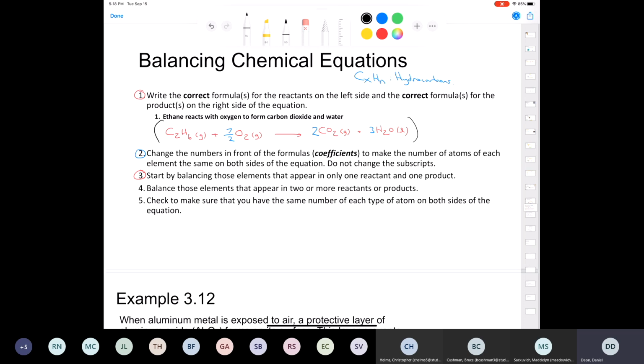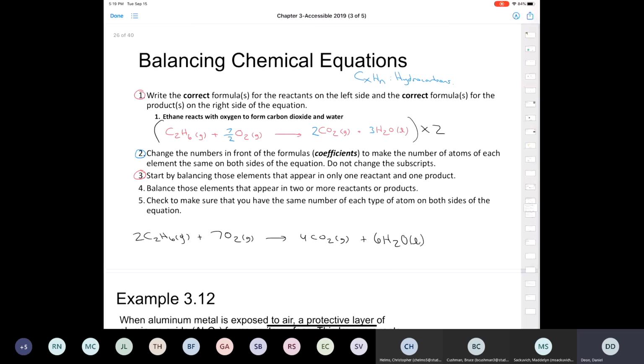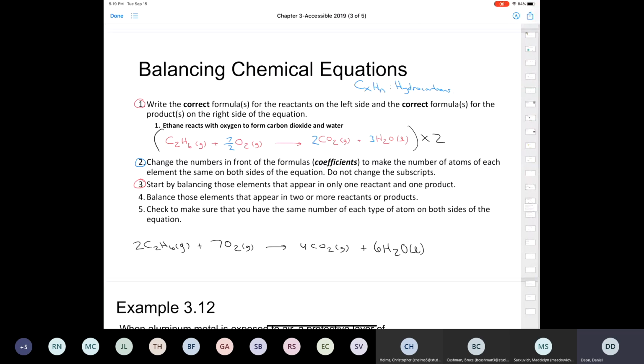Okay, perfect. So what I have to do now is I'm going to multiply this whole darn thing by 2 so that I get rid of the fraction. Now, I don't have any problems with fractions, but again, ACS doesn't seem to use them. So now we're going to have 2 molecules of ethane, which is a gas, plus 7 molecules of oxygen gives you 4 molecules of carbon dioxide, plus 6 molecules of water. Now I can guarantee you that this is a perfectly balanced equation with no fractions. Again, there's no big problem with fractions, just generally we don't leave them in.